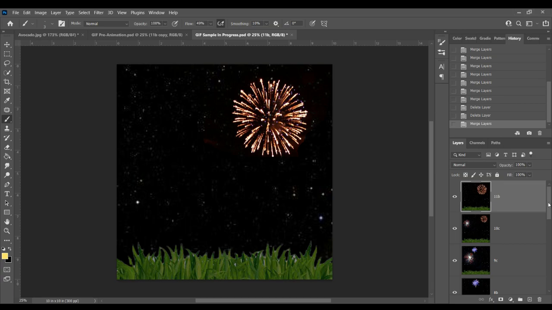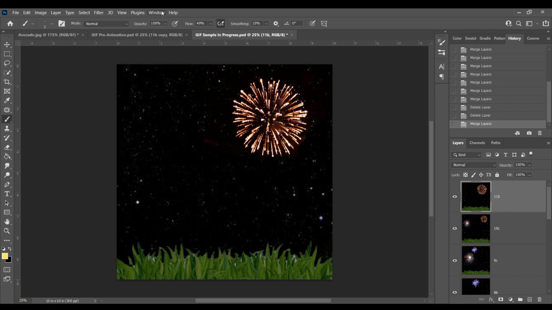Okay, so I finished merging all of my layers, and as you can tell, I have one layer per frame. And it's not a bad idea to confer back with like that GIF planning sheet we made to make sure that there's one layer per frame. So it will basically be about 1 second of your little animation. Now we're ready to start animating it.